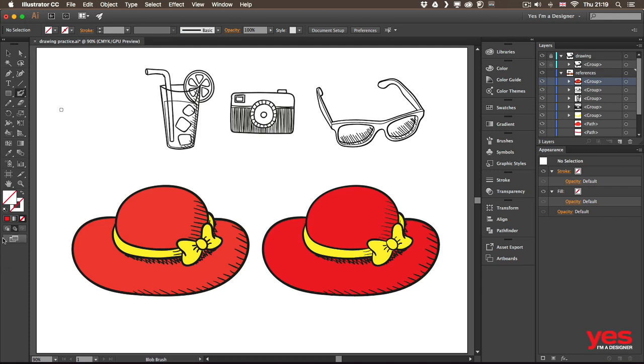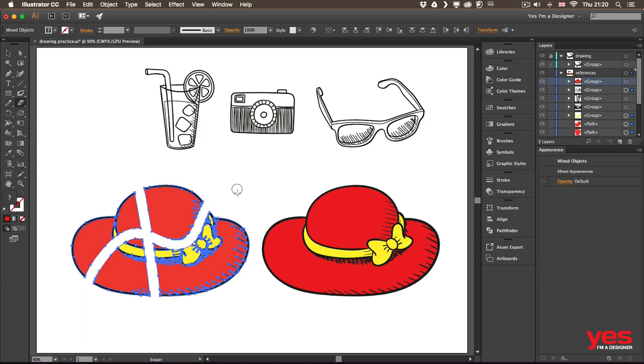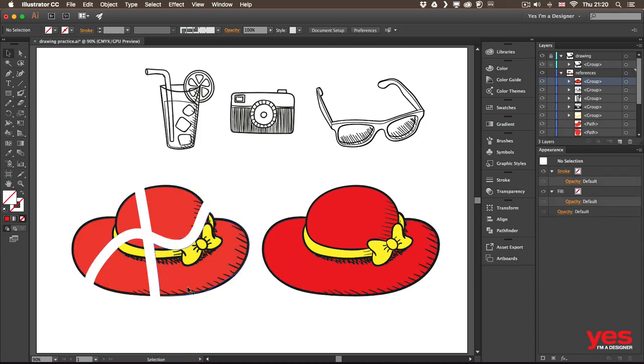And don't forget that you can also change the drawing mode to draw behind instead of draw normal and paint things in front of the existing shapes. Another tool that we used here in this video was the eraser tool, which is very similar to the blob brush tool, with which we can erase along a line that we draw. So just wanted to show you how effective it can be on drawings.